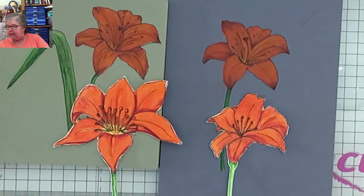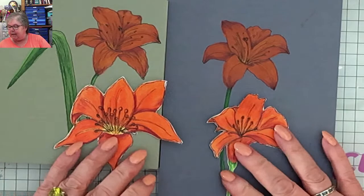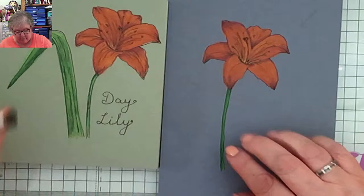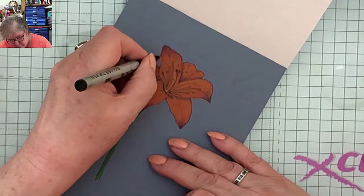Yeah, the black lines make a huge difference. So, you know, I implore you to just do it. Just do it. It'll be fine. Yeah, it's a nice garden, isn't it? I think actually I will go around that once again with my black pen just to try and bring it to life a little bit more. And I'm going to be even more wobbly this time. More wobbly, because I like the wobbles.